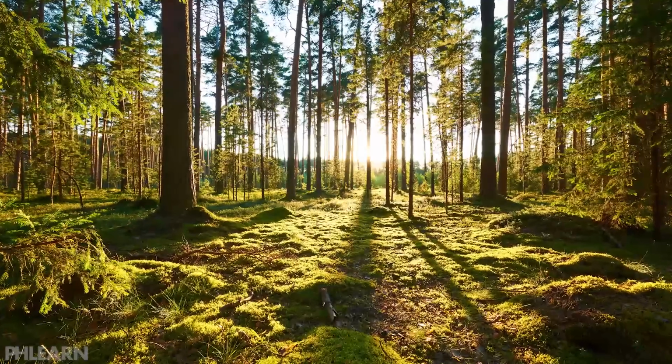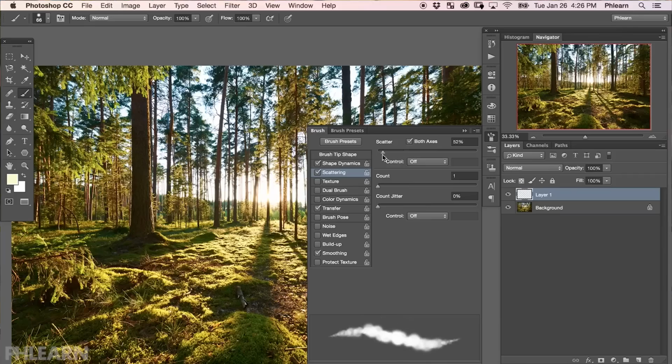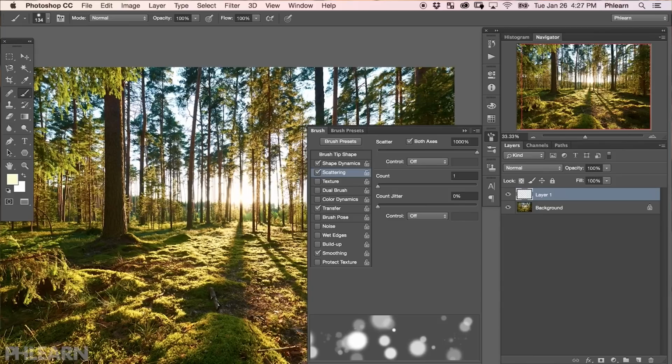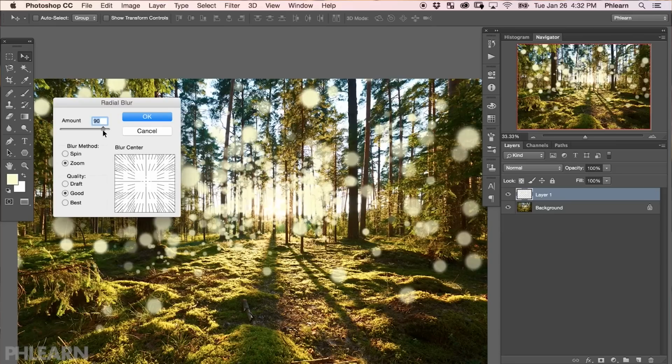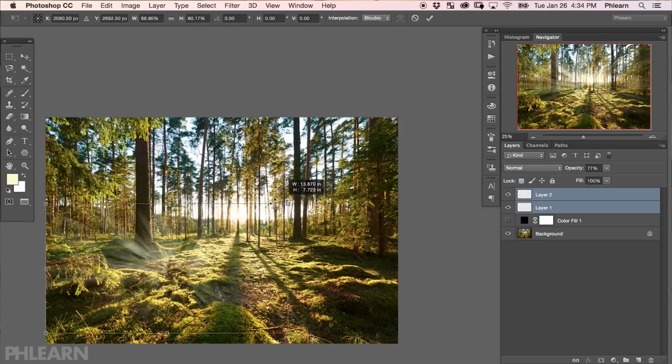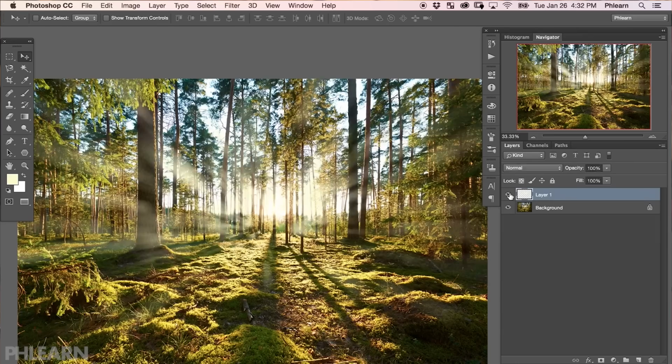And in today's episode, we're going to be creating some sun rays from scratch in Photoshop. This is a super cool technique that you can do on any image that has a visible sun. We're going to start off by creating a bunch of little dots of light. I'm going to show you how to use the brush tool and scattering to make all these dots very quickly. Next, we're going to take all these little dots and apply a radial blur. It's going to turn the dots into rays of light. Add a blending mode and some layer effects, and you're going to be good to go. All right, guys, let's jump into Photoshop.